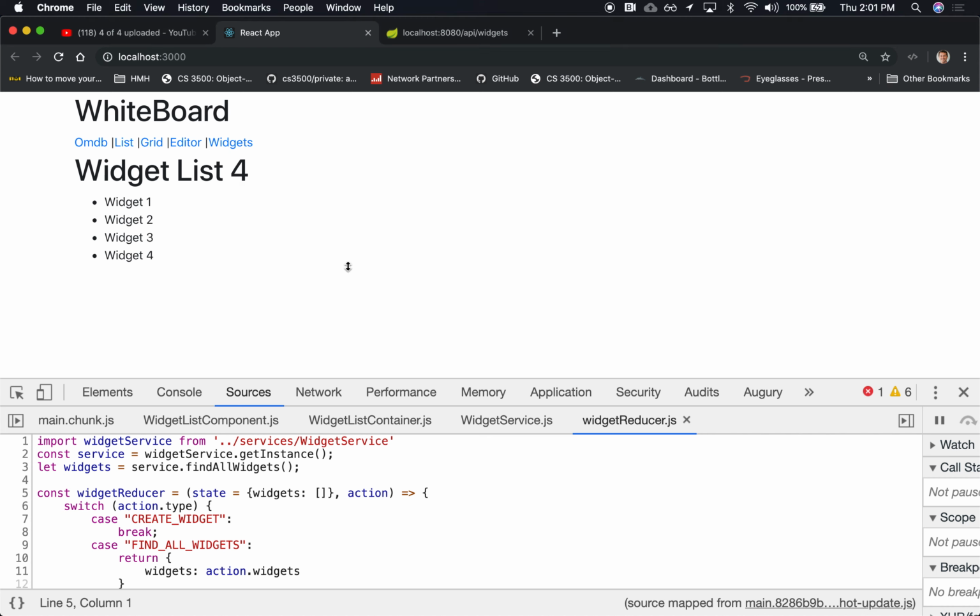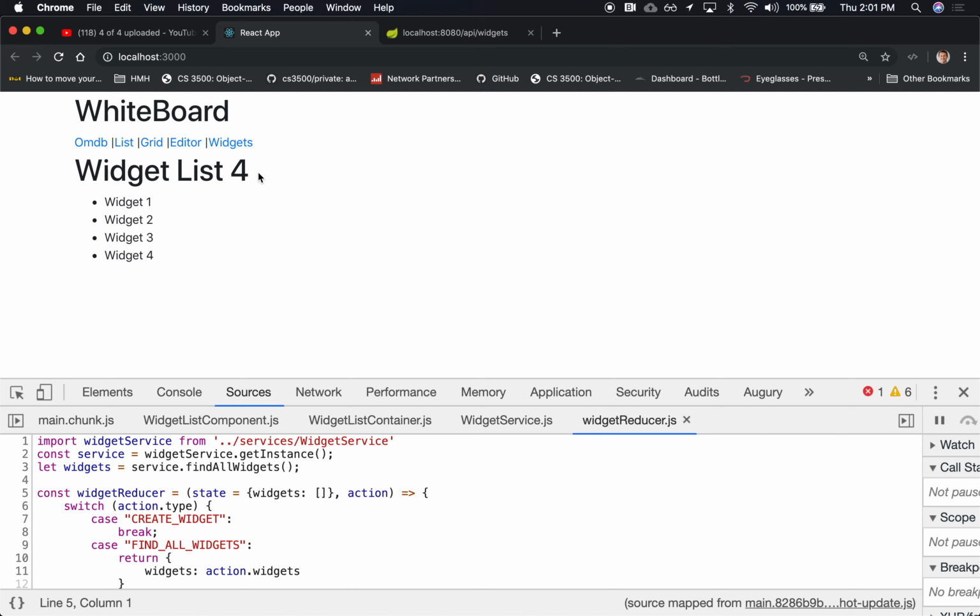Okay, so here we have a list of widgets that's being rendered with data that is coming from the server as opposed to hard-coded data in our JSON file, right? So let's explore a little further on how we could perhaps be able to add new widgets, remove widgets, or update existing widgets, and let's see what we can do. Right? So let's take a look at perhaps being able to create a new widget.